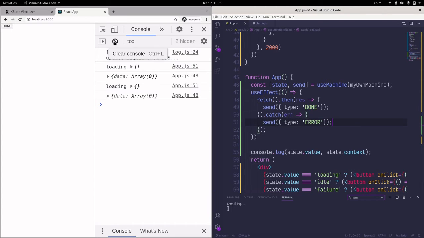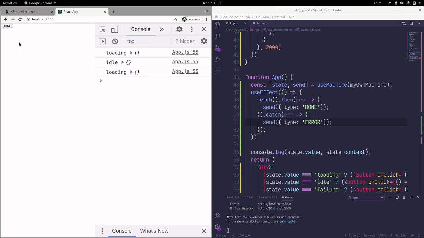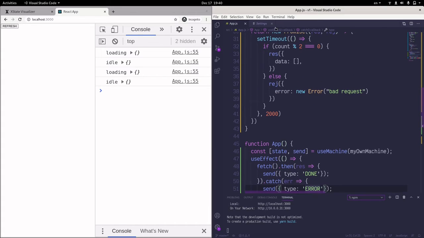Let's see. And it's working. And I can click refresh again. And it goes back. Now let's use the count here to switch between failing and succeeding.